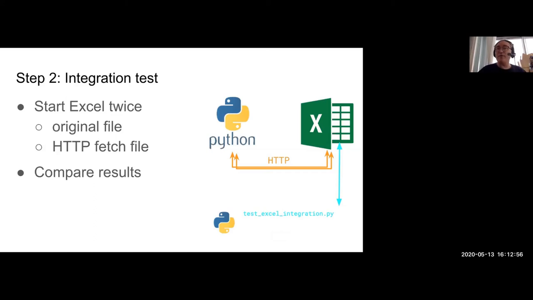Faithfully reproducing the operation of the original model would be key. We wrote an automated test, which first starts Excel with the original, unmodified implementation of the model, and again with our modified version that fetches parts of its operation from Python, and compares that the results at each step are within a floating point margin for error. The test can show that the new implementation gets the same results for the same reasons as the original.